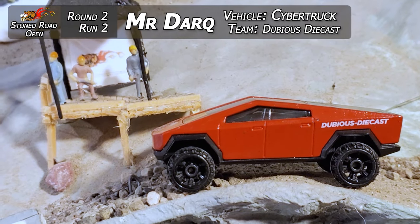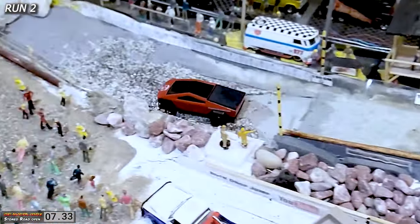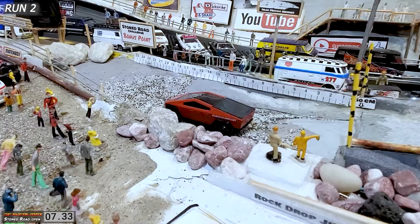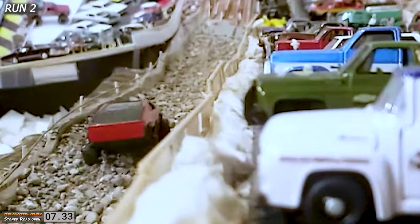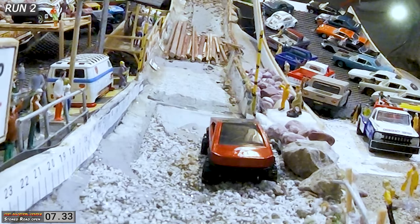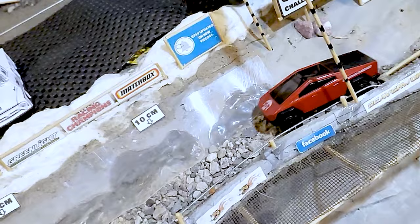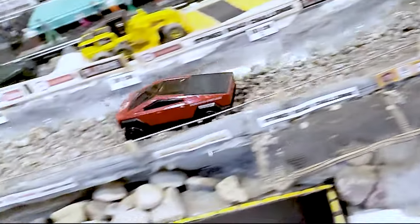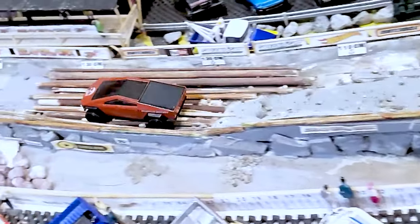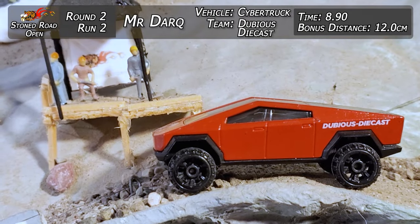Ride two. Mr. Dark ought to plug that lightning rod in for the second run in that Tesla Cybertruck. And he's up on top of it going — looks great, pretty fast time. Coming over top of the logs, gets through that, and completes the circuit down at the bottom with a 7.33 time. Wicked run by Mr. Dark in the Cybertruck — the Hydro Hydra just made it to the bottom. That thing's got so much power. 14.5 centimeters for the bonus distance. Checking out the Igloo Replay: he's got the Punisher sticker on the front, Dubious Diecast on the side, nice red paint job — Cybertrucks only come in silver, but red looks excellent just like he makes this run look excellent. Dubious Diecast pulling off an 8.90 time and 12 centimeters.